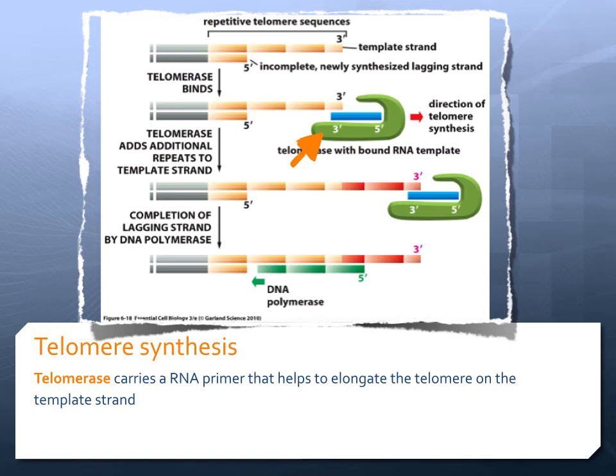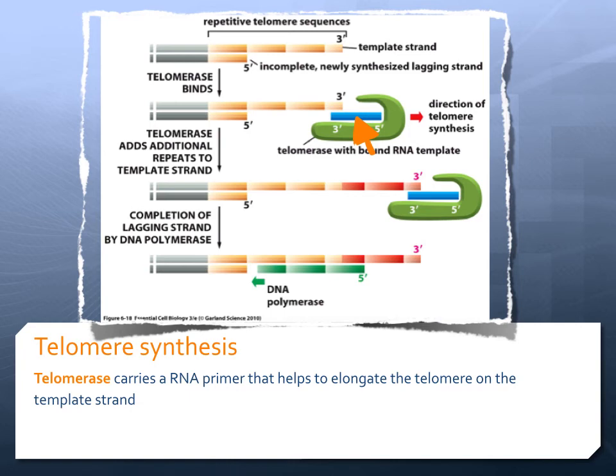So how does the telomerase work? It is a protein that is able to bind to the single-stranded DNA found at the telomere. It has in it, inserted into the protein, a RNA primer or a RNA template that will be used for the synthesis of new DNA on the 3' end of the template.